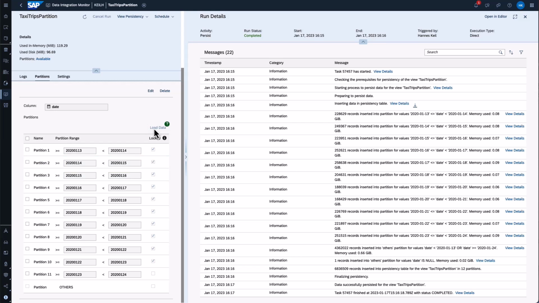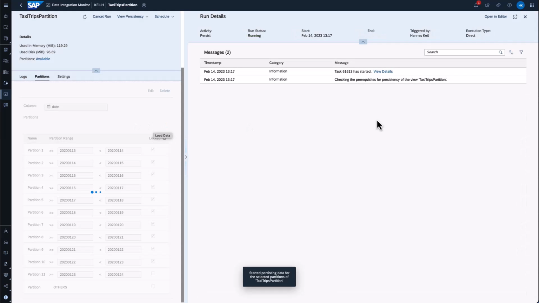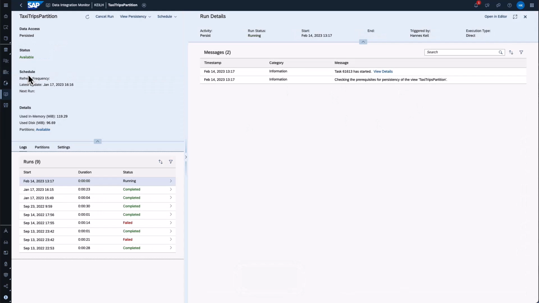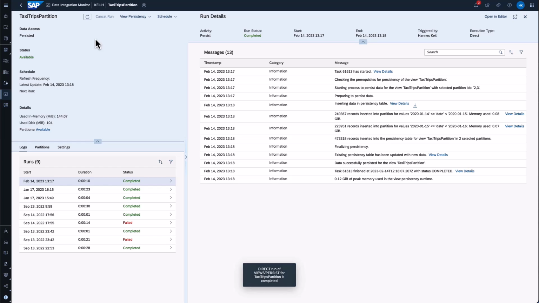By clicking it, it will create a new load, which you can see in the logs. It's running and generates a new load on today's February date. It will reload those two selected partitions and not all of them. So you see just the two of them.